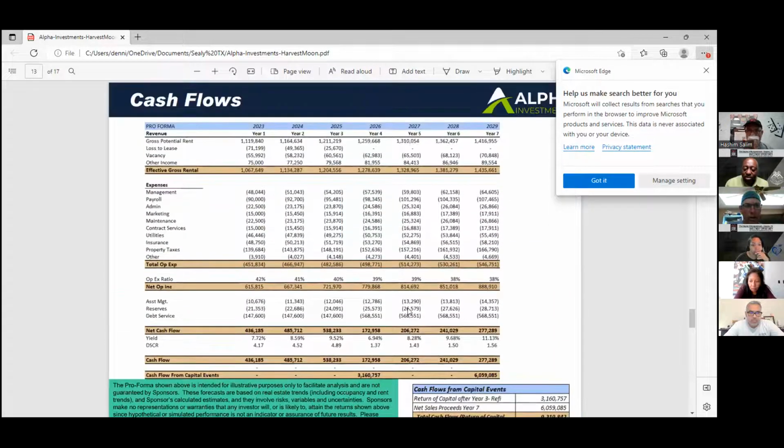All right. So this is our cash flow. This is our year 1 through year 7. We're looking at a 5-year sell. Obviously, nobody's seen tomorrow, so we don't know how the market is going to go. We're also seeing that we're going to be able to return, after 3 years, about 30 to 40% of the capital to the investors.